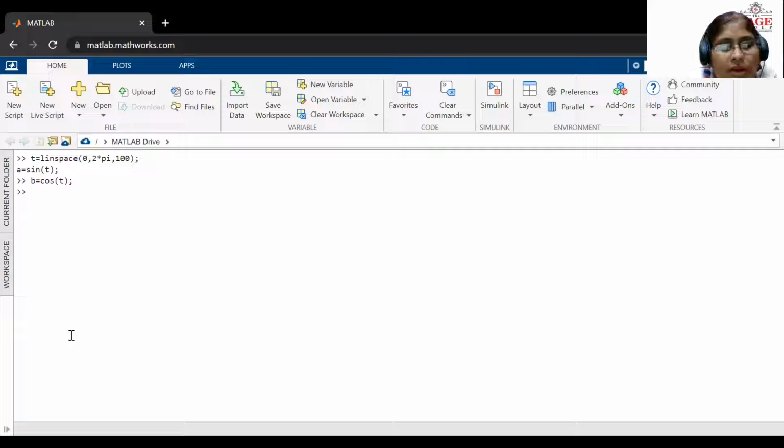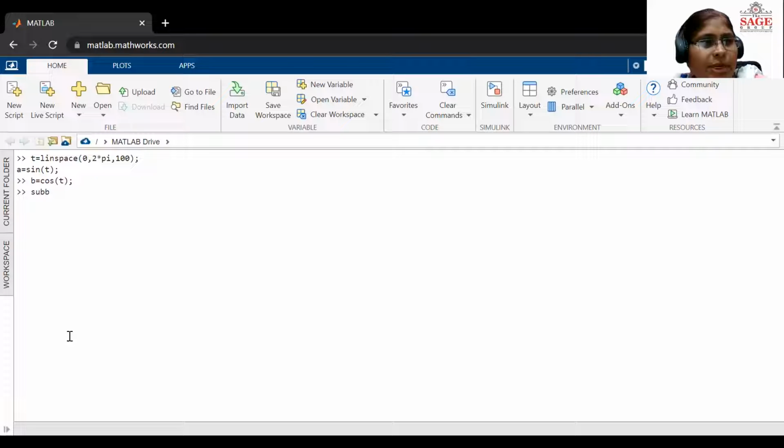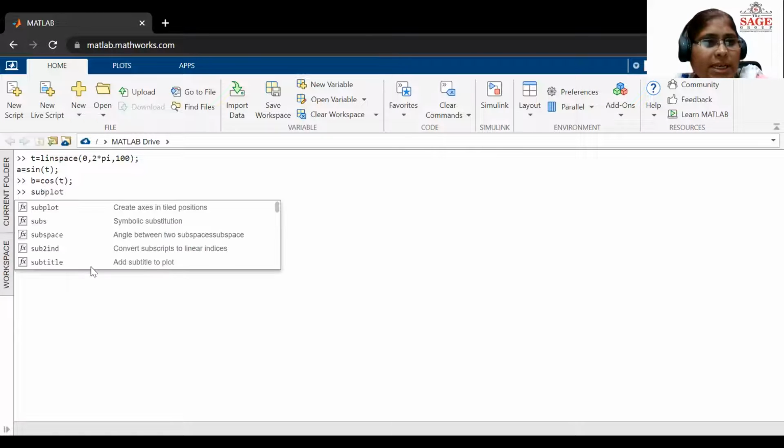Now I want to plot these sine wave and cosine waves in different colors within a single window, within a single figure. So the command is subplot. You can see here the recommendations are also coming; you can select the recommendations also.